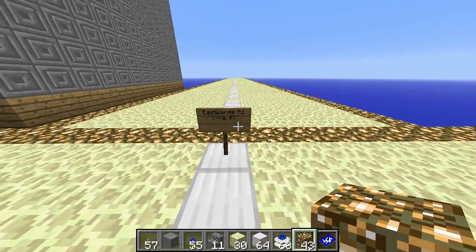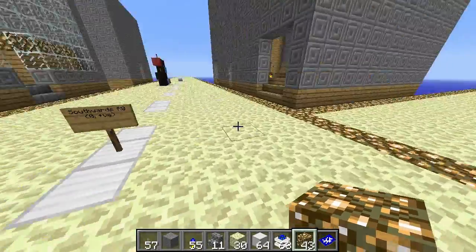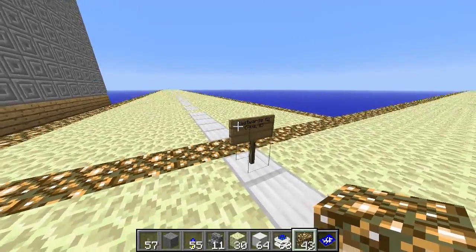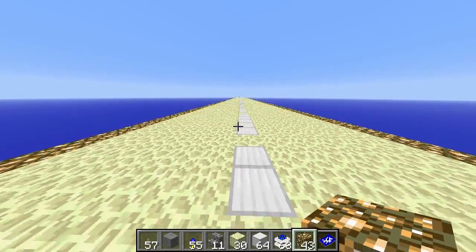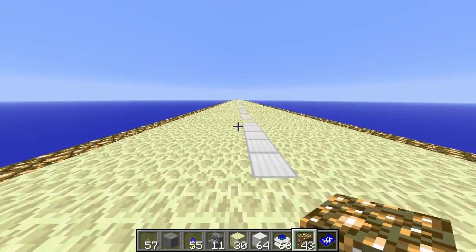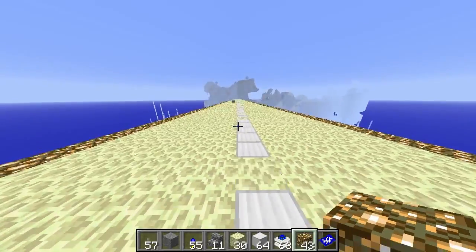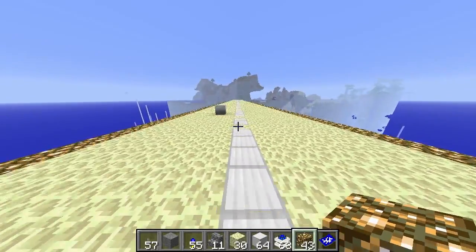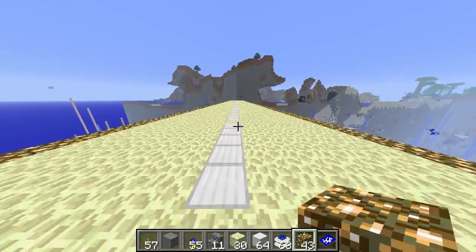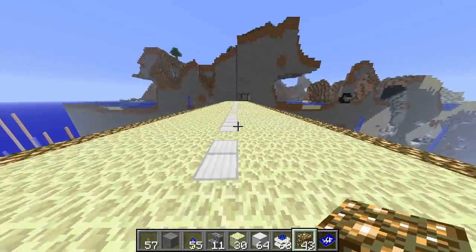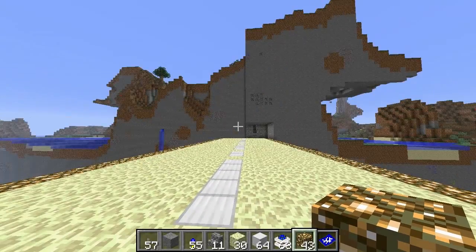So anyway, eastwards. South was 0, wasn't it? Eastwards is 1, so let's go there. You can see it's a fair distance. I think it's probably slightly shorter eastwards. I could compare the coordinates, but you can get a feel for it anyway. And again, eastwards, we've got two sort of things.